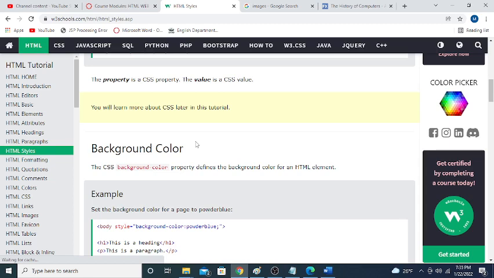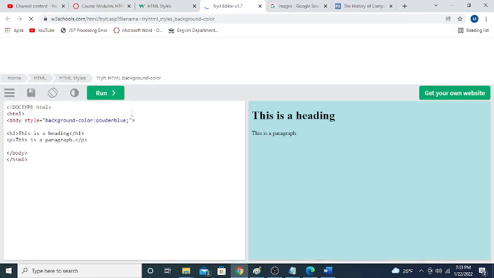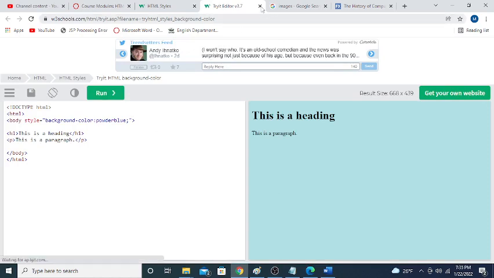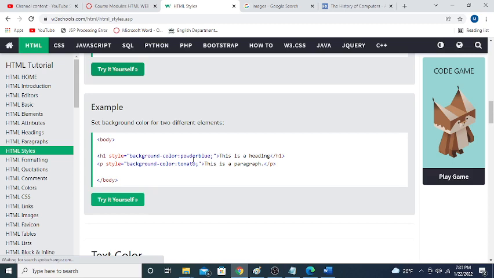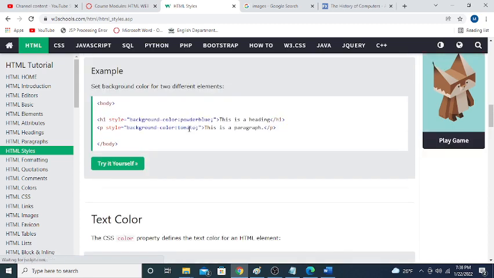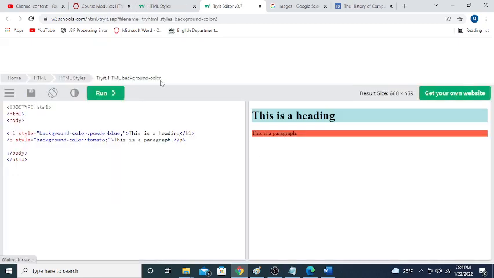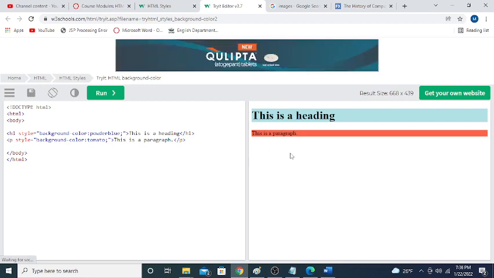Okay, background color is a cool one. I like to put it in the body because if you do it using individual paragraphs, I'll show you what happens. But if you do have several different paragraphs and you really want to make it look flashy, okay, there it is right here. This is what happens. I guess there'd be applications that'd be useful.